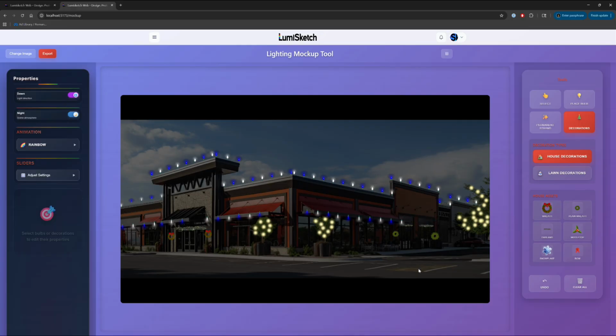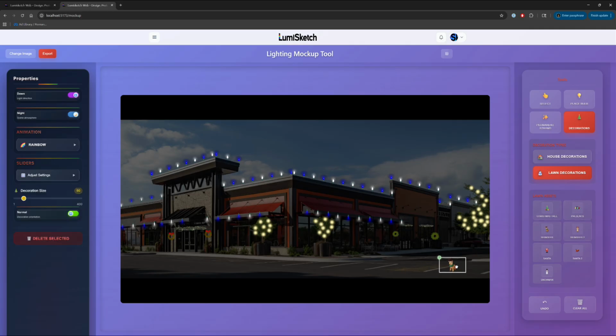Perfect. All right, now let's say they're a business that wants to put some inflatables out in the parking lot, or maybe above their building, or whatever it is. So this is a reindeer here. We're gonna take this. Let's say we're gonna put it on the sidewalk. Maybe we'll flip it, and it's at the front of that sidewalk. So we want it to look a little bit bigger since it's at the front of the image.